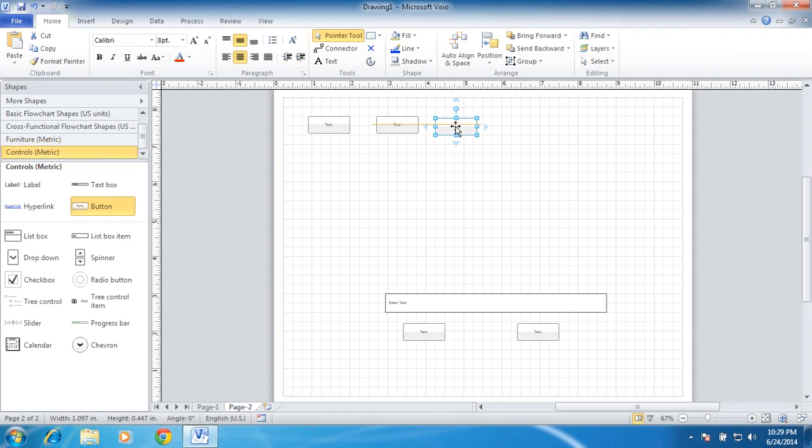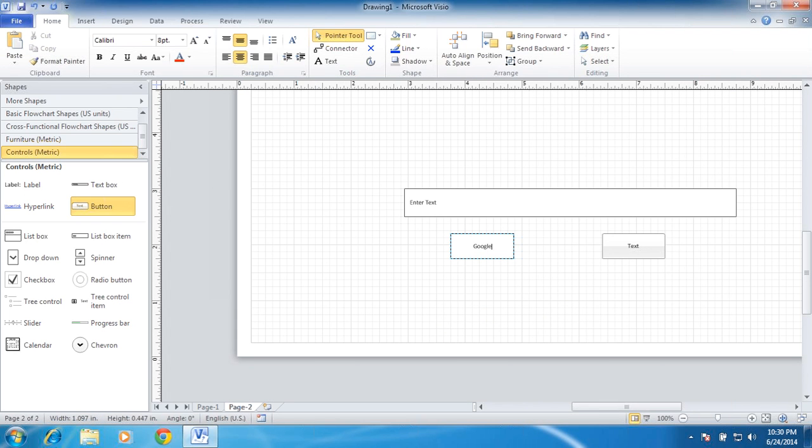Okay, fine. Something like this. And I can write down here, double click on this and write down Google search button. These are buttons, right?